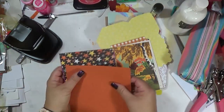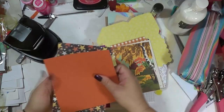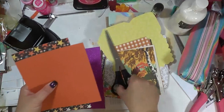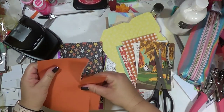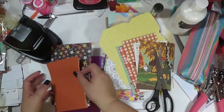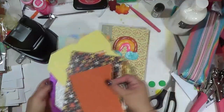I'm just going to trim this little orange paper down since we're going to be popping it into a very thin journal. Actually, I'm going to tear it to give it a little bit of fun — it kind of looks a little spooky, don't you think? I'll punch and add as I talk about what I pulled out to put in my little journal.